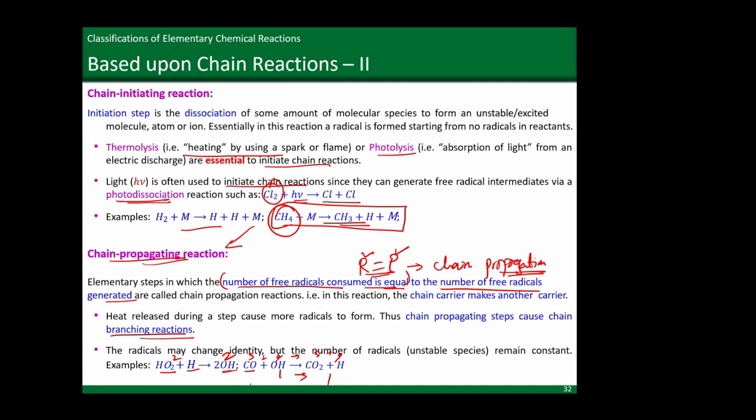So what is really happening in a chain propagation reaction? Well, in a chain propagation reaction, you typically produce some amount of heat, there is some amount of heat released, and you're typically going from one set of radicals or reactive species to another set of reactive species. So you're changing the identity of the chain carrier. And this is very important because now the chain carriers that we're producing, whether it's OH here or H here, they go on to take part in the chain branching reaction, which is the next step and a very, very important step. Okay, so this is all about chain propagation.